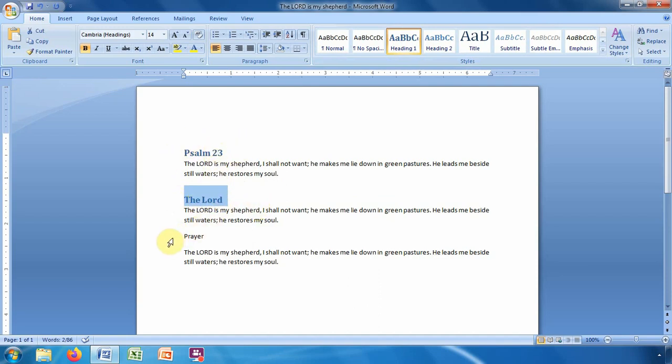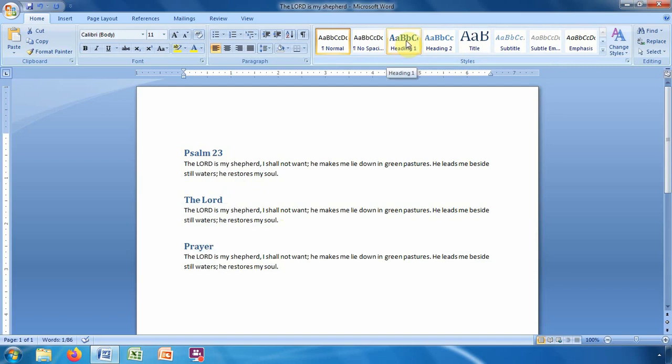We can also do the same by selecting the last heading, which is prayer, and we simply click on heading 1, and it will still have the same appearance as the rest of the headings. This is how you can make your headings look professional and have the same appearance. So we can click aside to deselect this last selection.